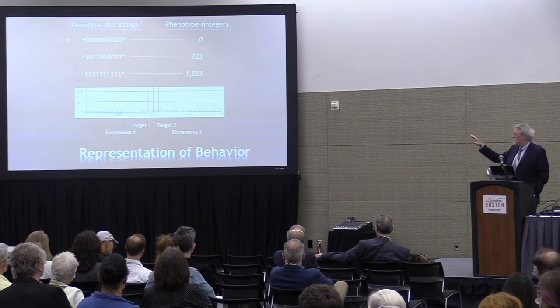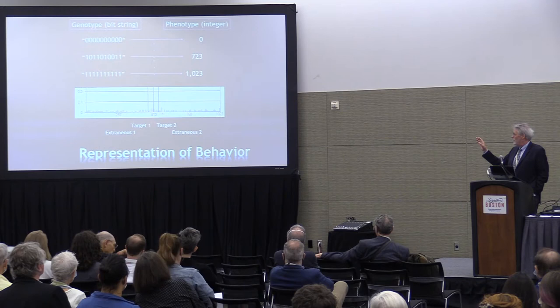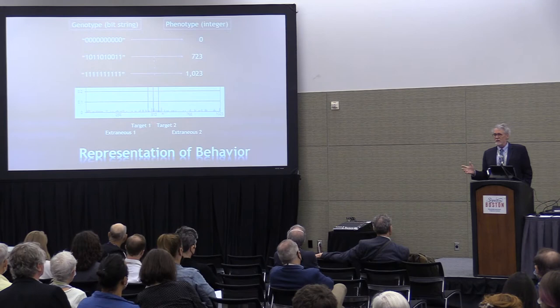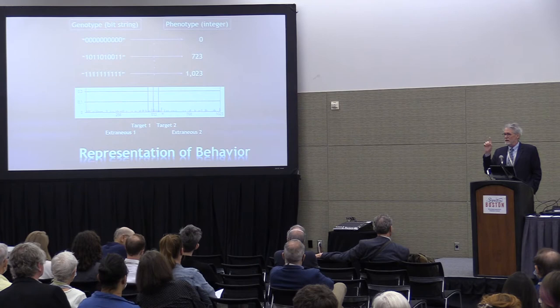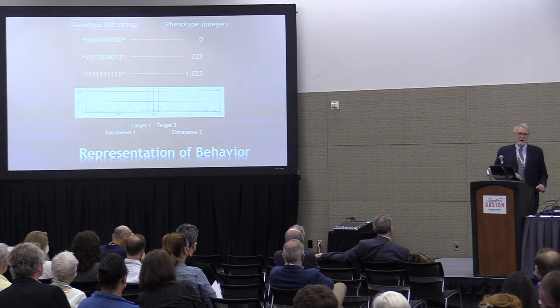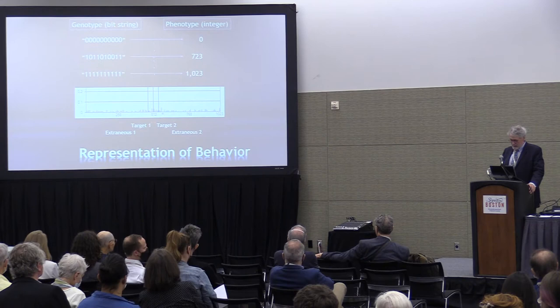We can take a population of behaviors — phenotypes along the bottom from 0 to 1023, our typical range — and put 100 behaviors selected at random to start with into the population. I can define target classes, which are classes that go from, say, 490 to 512 or 513 to 540. Those can be left and right keypecks, left and right lever presses, or any other target. Notice there is more than one phenotype in each class, meaning there are different ways to produce that behavior — pressing the left lever with the left paw, right paw, rearing up over the lever, and so on. Different topographies of behavior are possible.